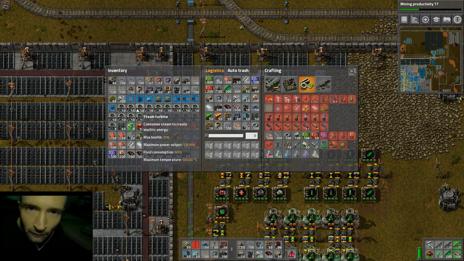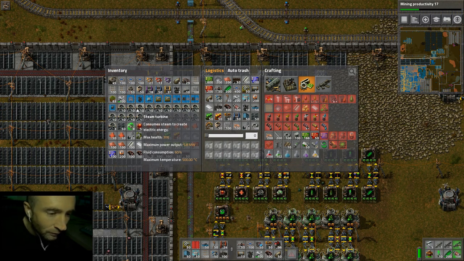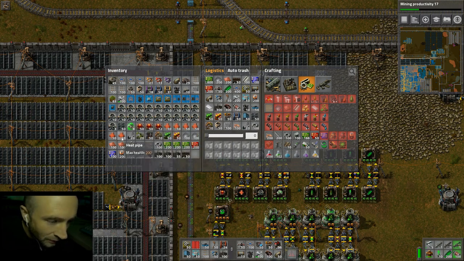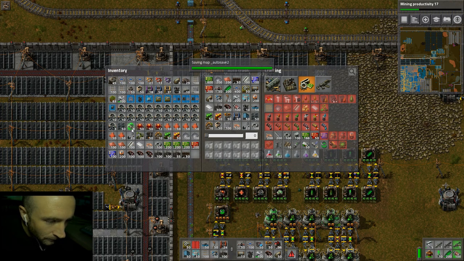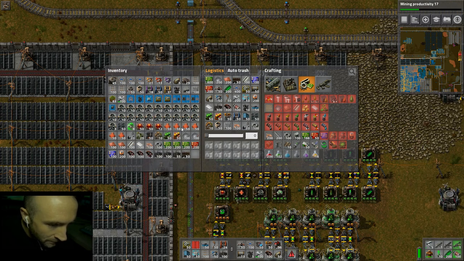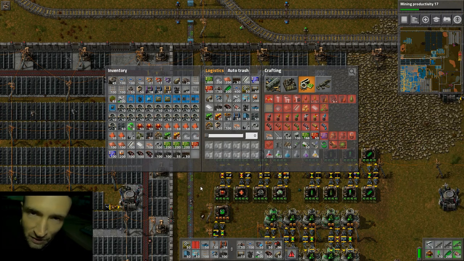for optimal ratios, or at least approximations of them, for an 8-reactor nuclear power plant are 112 heat exchangers, which I have here, and 193 steam turbines. I don't know how many pipes I'll need. I got my 8 reactors here. I don't know how many heat pipes I will need.